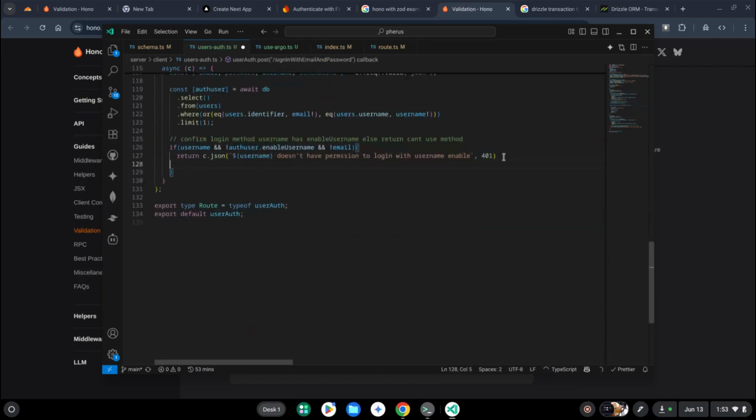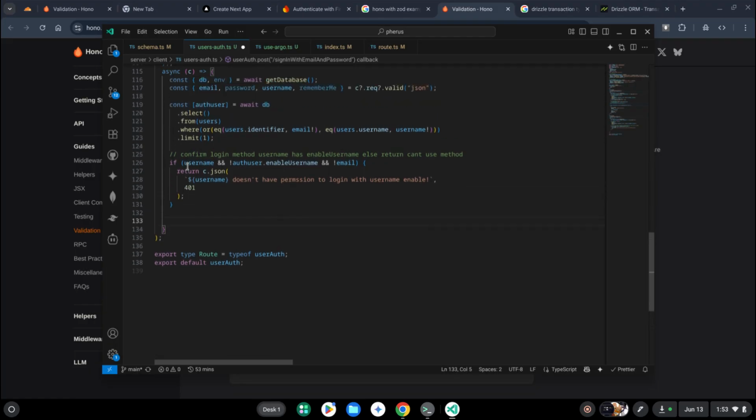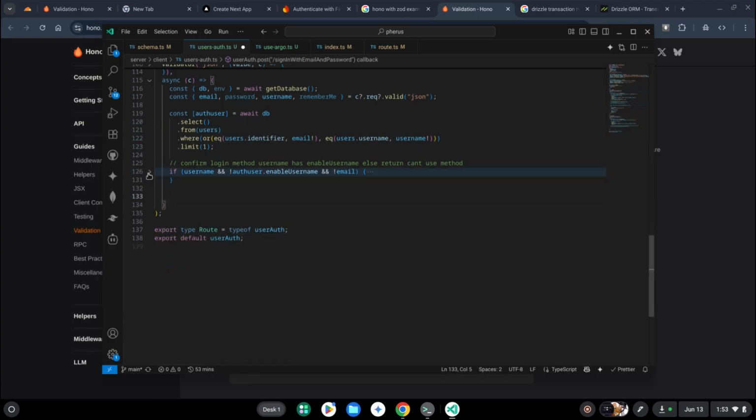So basically the user doesn't have permission to log in with username enabled. User so and so doesn't have permission to log in with username enabled. Else, user can continue on with their login details. So here we go.